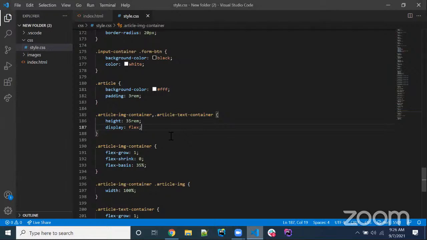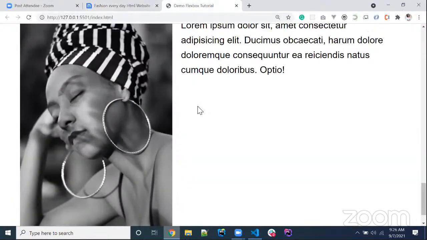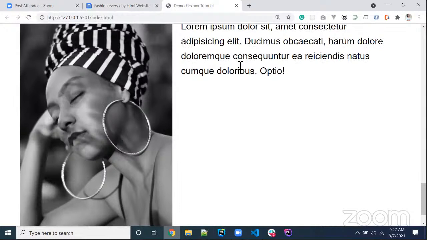The way you actually do it for align items to work very well is that you have to give the element in which you want to center its content a height. So in our case, the element is going to be this image container and the text container, which is here. Since you did give them a height, the best way to centralize their contents is to use display flex and align items. That way it's actually going to work.